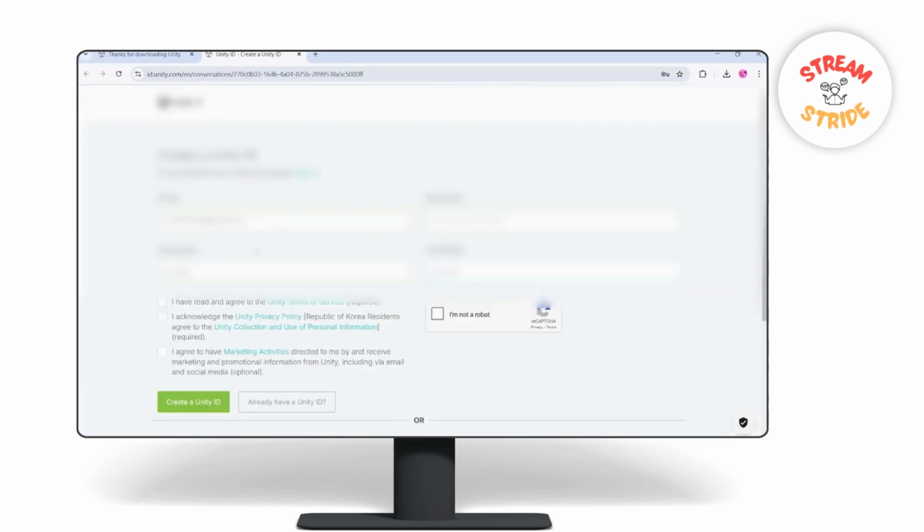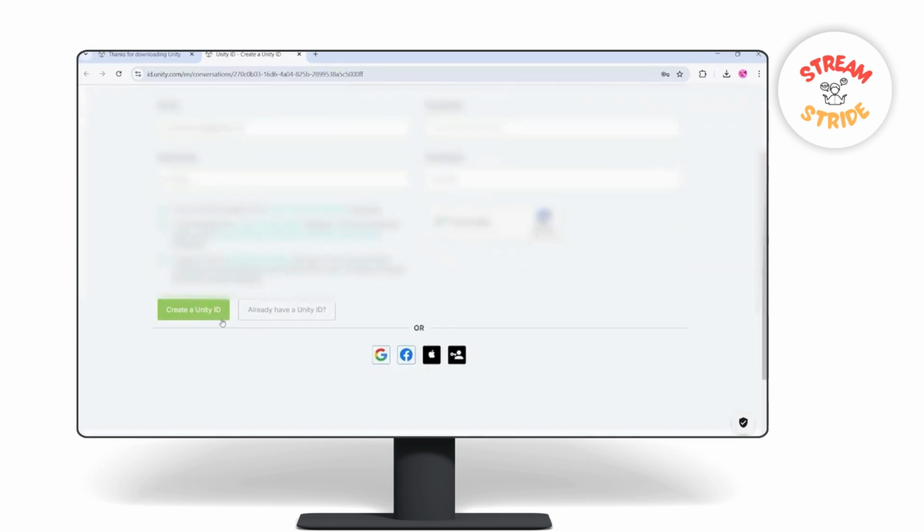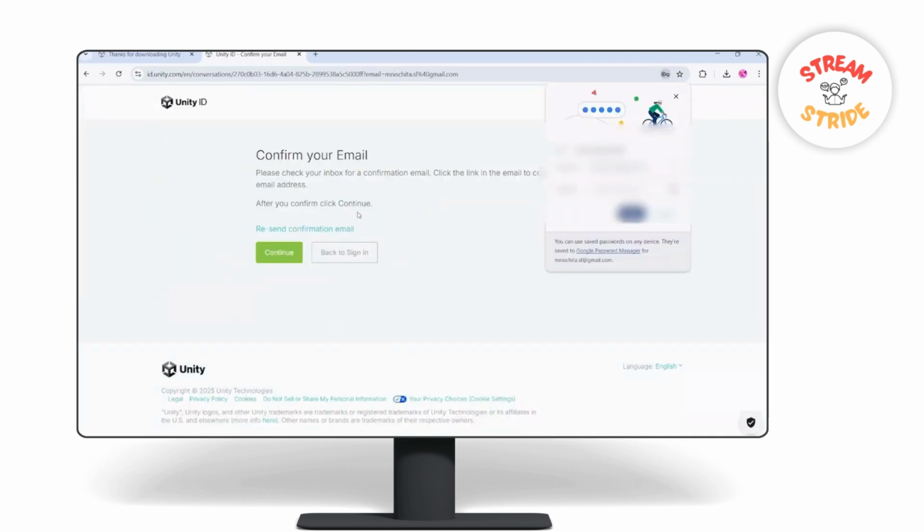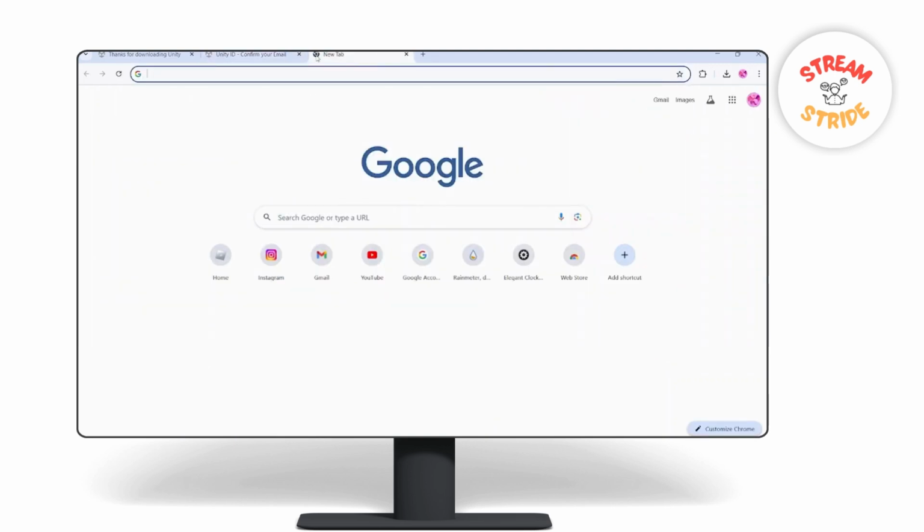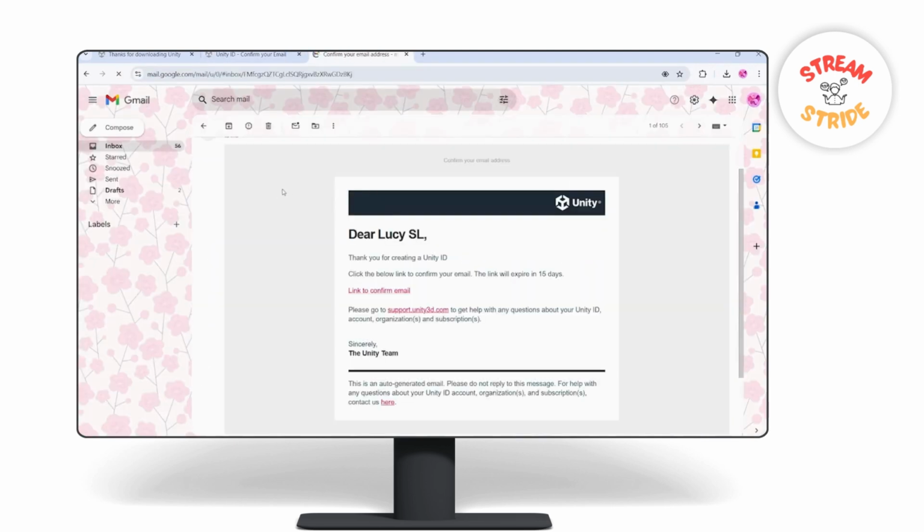After you're done, you need to accept the agreement. Then you need to verify that you're not a robot and click on the green button that says create a Unity ID. After that, it will ask you to confirm your email. You just need to go to your Gmail and check for the exact email that looks like this.